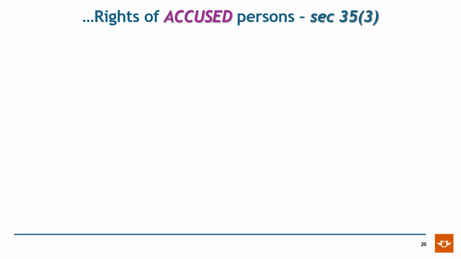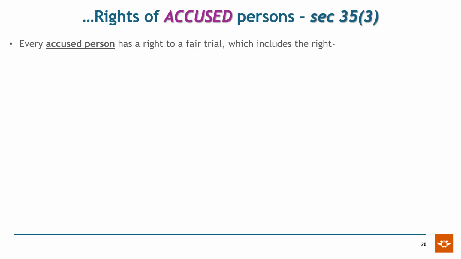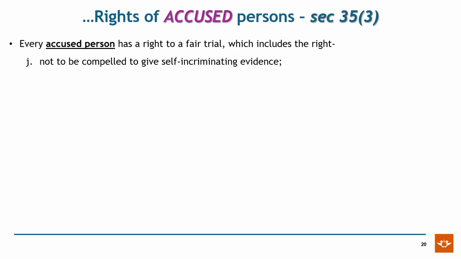Continuing with the fair trial rights of the accused person in terms of Section 35(3), the accused person also has the right not to be compelled to give self-incriminating evidence. In other words, to testify and during testimony answer something that could be used as evidence against them. So this clearly links very closely with the right to remain silent, but even if the person decides not to remain silent and testify in his or her own defense, they cannot be forced to answer a question, the answer of which can be used as evidence against them.